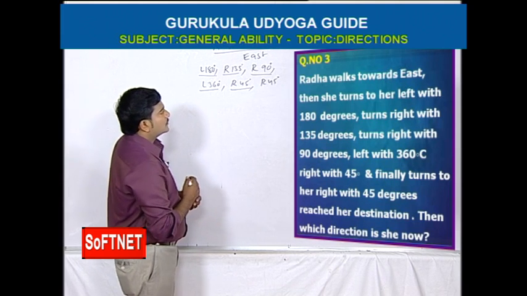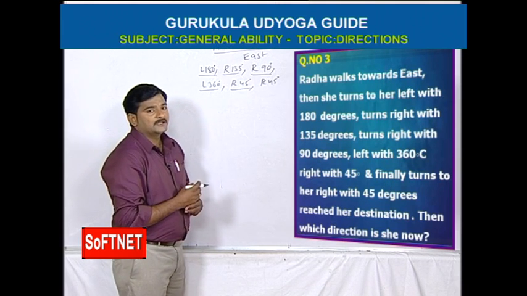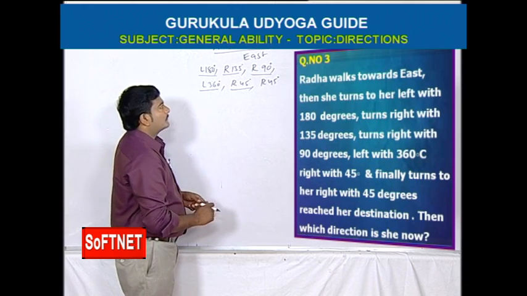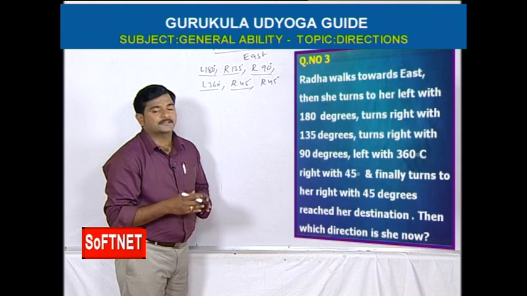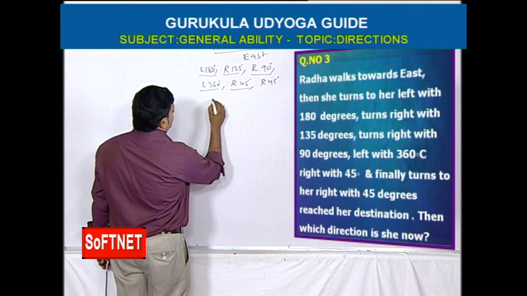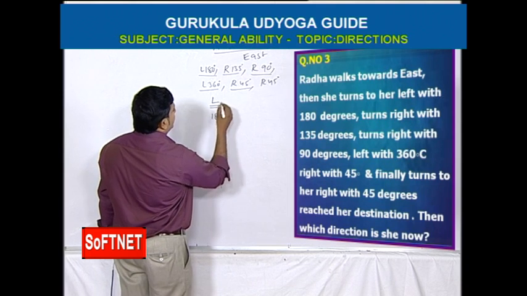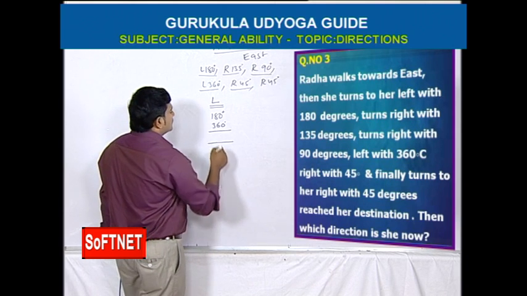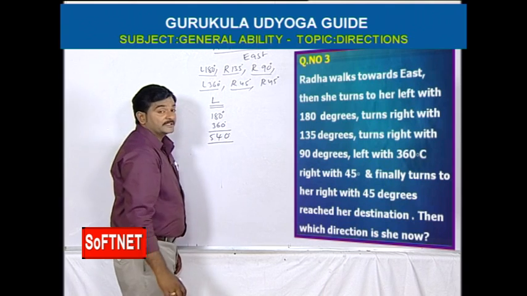Right. So to solve these questions, in general we can solve without using any shortcuts, or there is a shortcut for this type of question also. What you have to do is add all the left side angles and add all the right side angles. Taking all left side angles, the first angle is 180 degrees and the next is 360 degrees. There are only two left side angles, so I am getting 540 degrees.